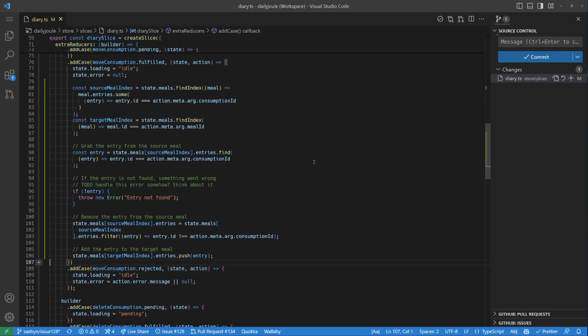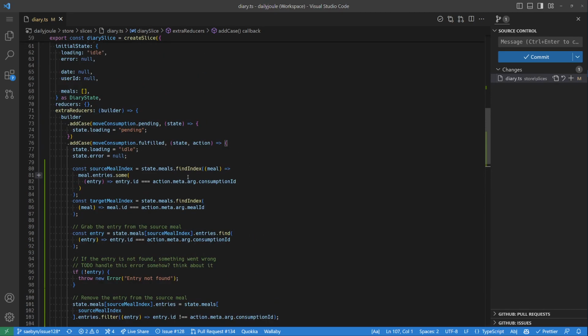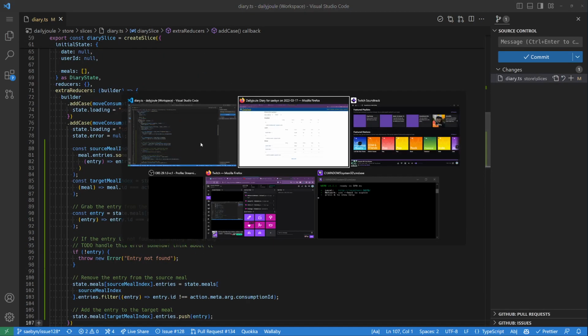But we don't have to do that here. Okay, so this is the harder case where we need to move the consumption.